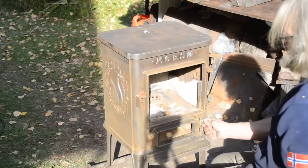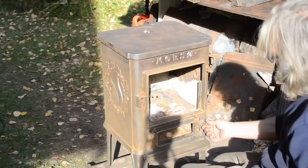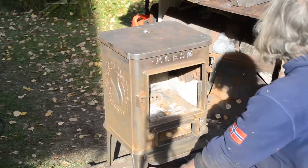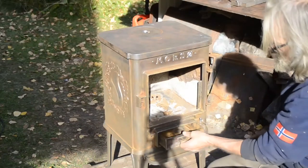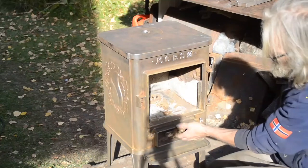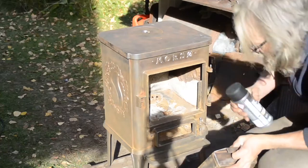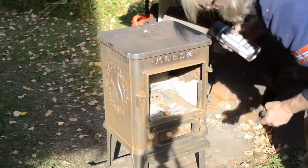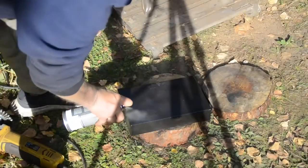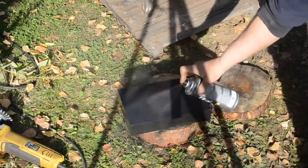Okay, you can put the handle on there, and you have this one on the bottom, so you turn the trash down there. I brushed it, and I figured this is good enough. More than enough. Now it has a protective layer.